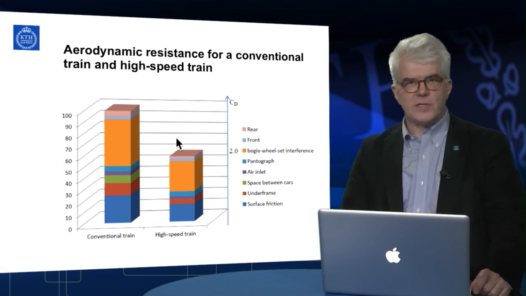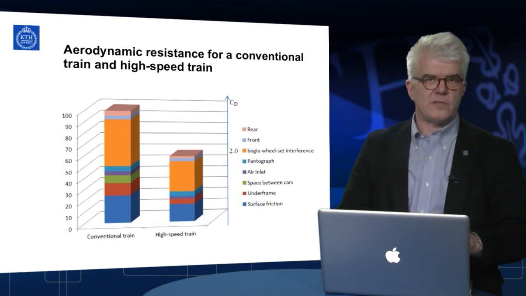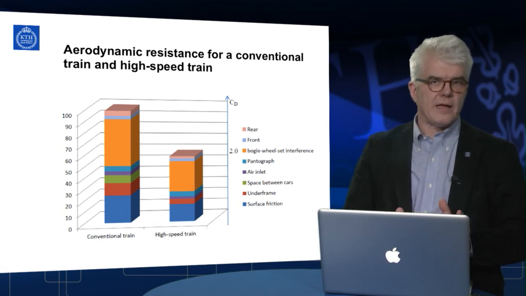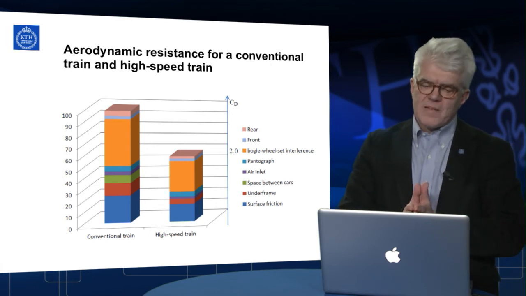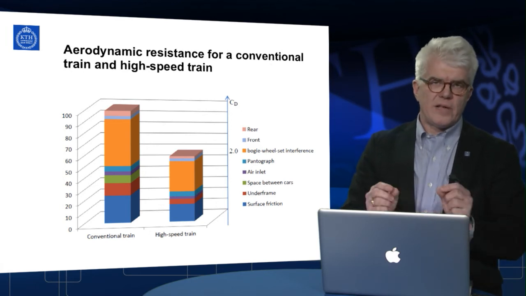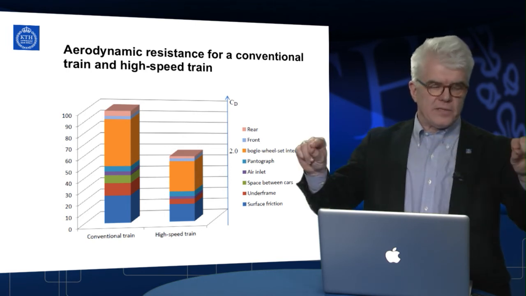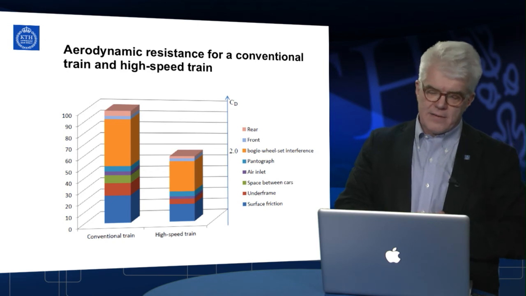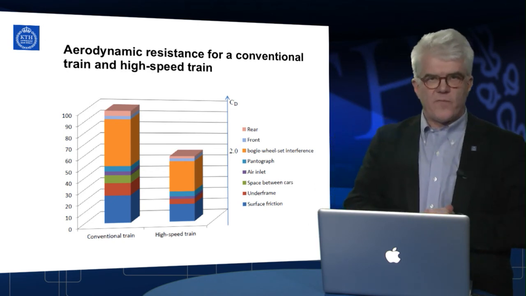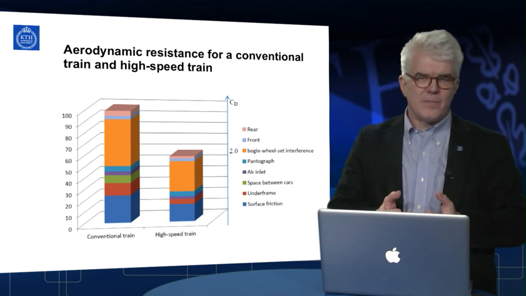As a consequence, we could assume that it doesn't matter what the front and rear of a train looks like, and of course it's not that important, because if you realize the train is a long and slender design, like a needle, from many points of view, of course it means that the shape of the front and the shape of the rear is not that important.